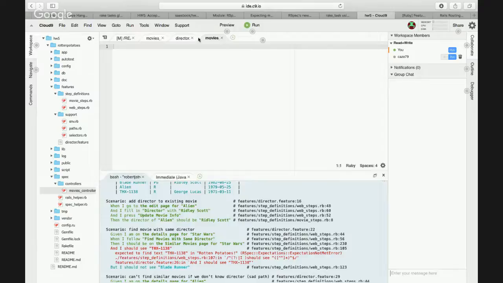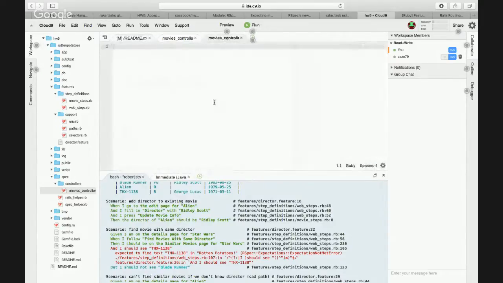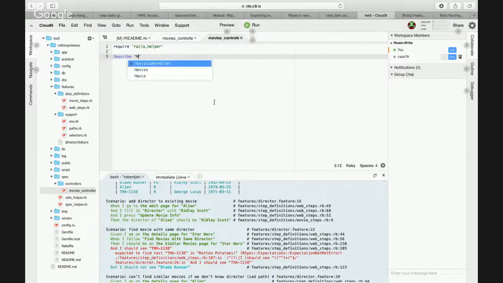Let's close down some of these other things so that we don't have to look at them. Okay, so what they say is it always has to start with require spec helper. So we need that. And we should start with the describe, quotes, movies controller, do.